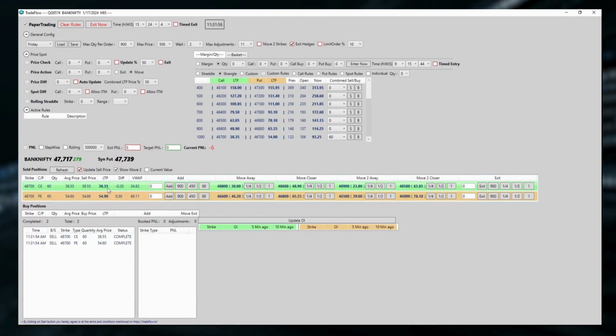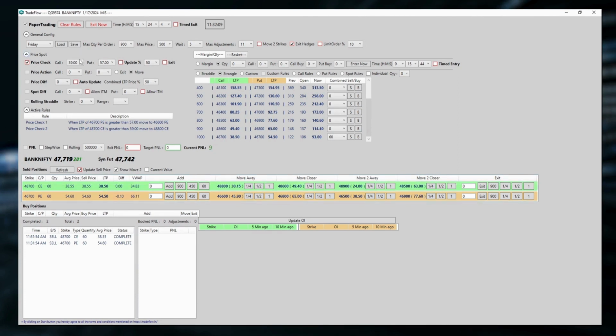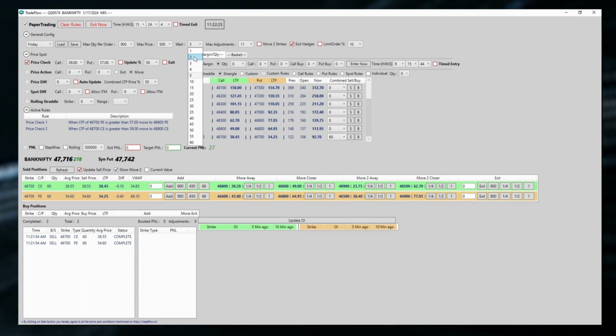Here, as we can see, 38 and 54. If I keep it as 39 and I want to wait for 5 ticks, 57 and 39. Now if it stays above 39 for 5 ticks, so if it goes to 39.2, 39.3, then again 38.5, the tick counter again sets to 0 and it will wait for the LTP to be above 39 for the number of ticks mentioned here. The user can change this. Then only the adjustment will happen. Adjustment or any automation will happen depending on the number of ticks we mention here.